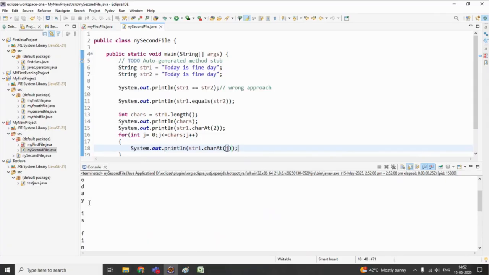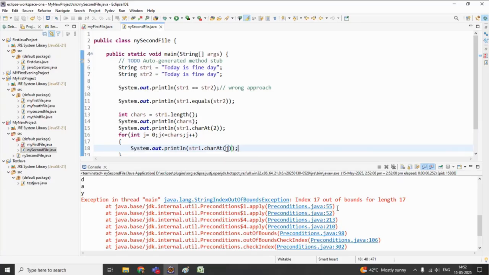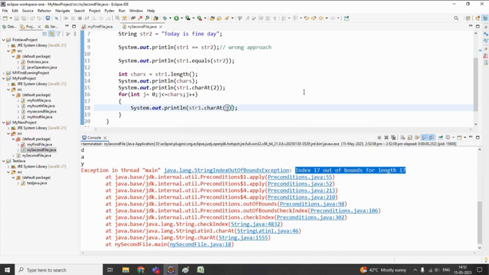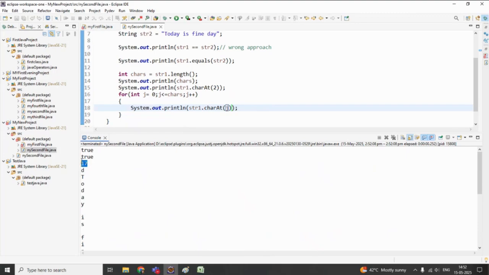It has printed today is fine day, but it says index out of bounds. Why? Our characters are 17.